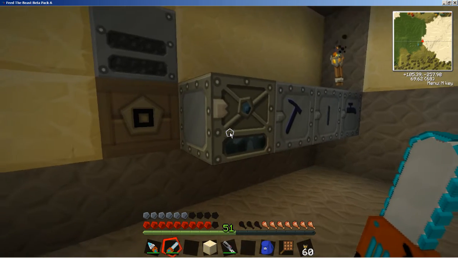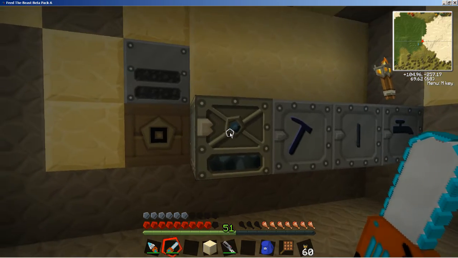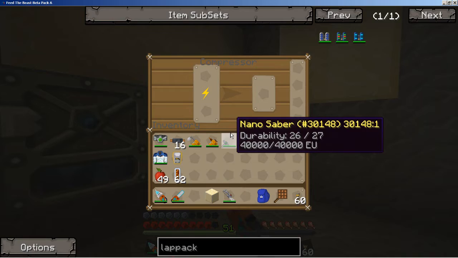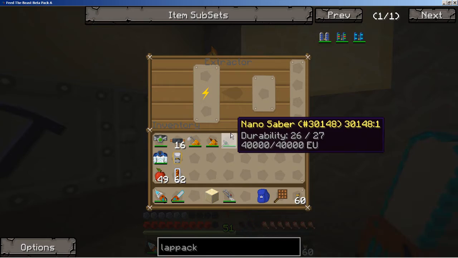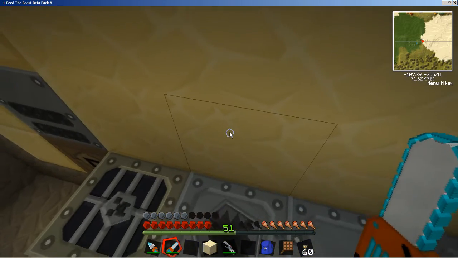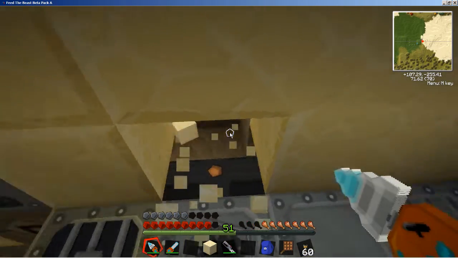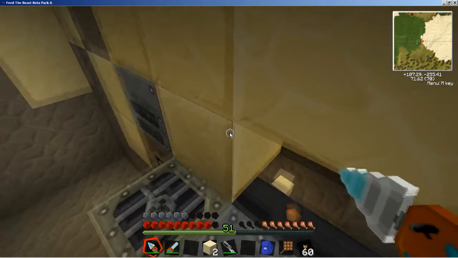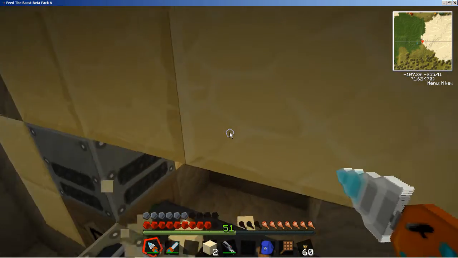And then I've got these, the 4 basic machines we talked about. There's the electric furnace, the macerator, the compressor, and the extractor. The 4 basic machines that no Feed the Beast beginner should be without. And by beginner, I mean anyone who's starting a brand new world. Now I'm just going to dig out this sandstone here so I can show you the way the wiring comes together.